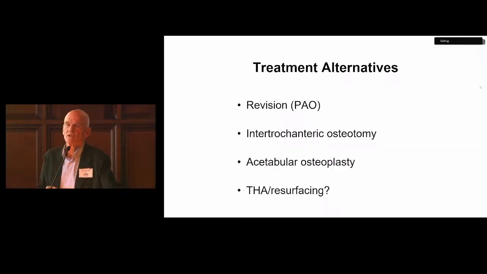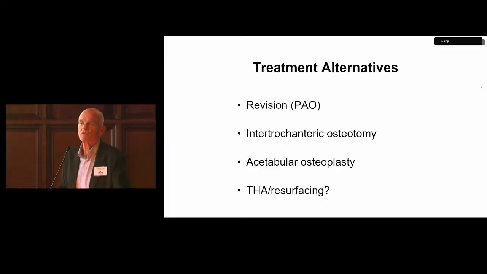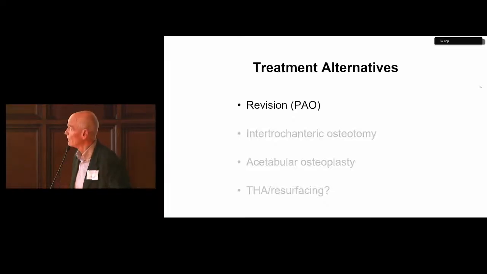So what are the treatment alternatives? Realistically, the only thing we can talk about in most of these cases is revision. There's a rare case with subtle retroversion where you might consider a femoral osteotomy. I haven't seen that case yet. Acetabuloplasty, for a slightly retroverted acetabulum, means taking off normal anterior rim to make up for your deficiency. Not a very appealing idea. And most people wouldn't want to put an acetabular component in a severely retroverted acetabulum, so I think that's probably out as well. So ultimately, we're back to PAO revision.